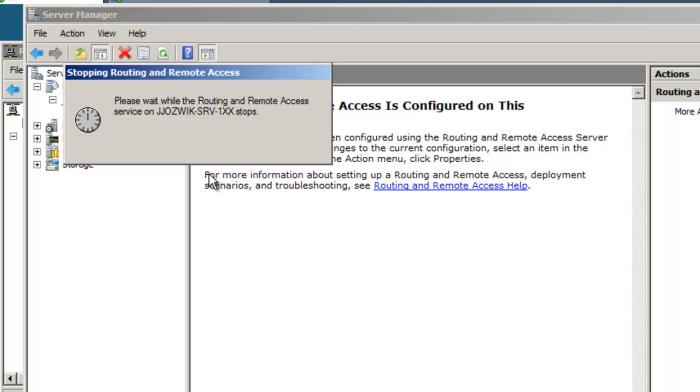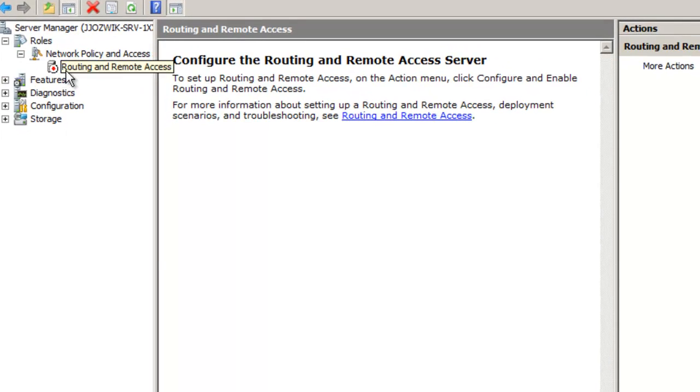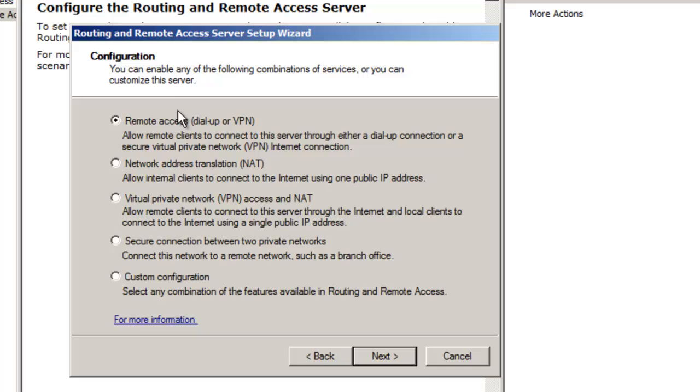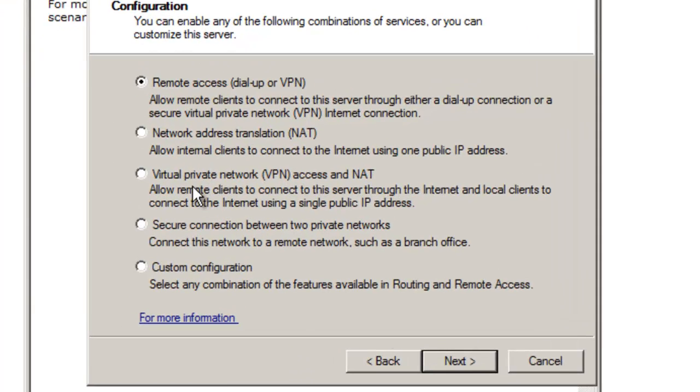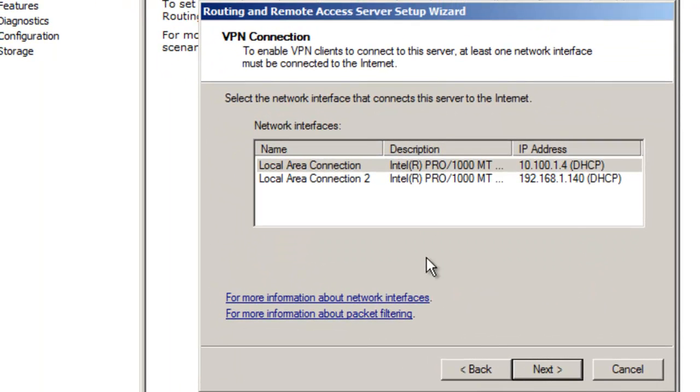You can reconfigure routing and remote access just by right-clicking and clicking disable. Now I'm going to reconfigure it, and it brings up the wizard. We're going to set this up for virtual private network access and NAT, so they can connect to our network and connect to the internet through our network.